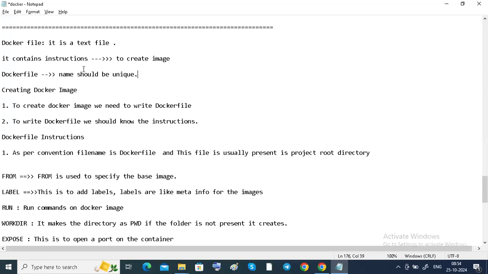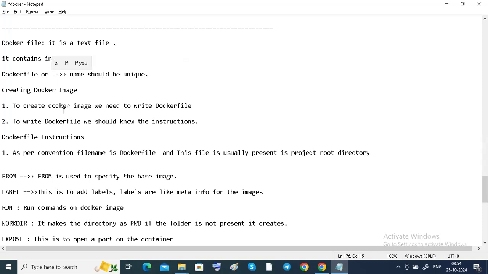It has a set of instructions. The Dockerfile name should be unique, guys. It will start with a capital D only. Or for comfort you can give any other name also, but it should be unique.